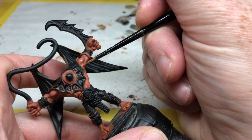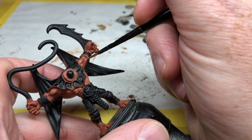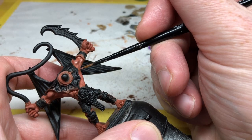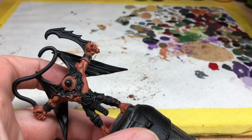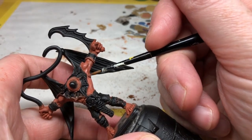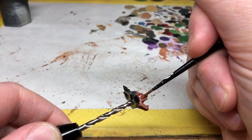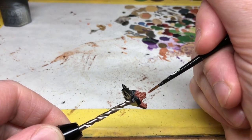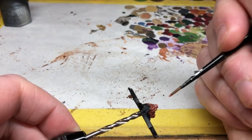And you can do a couple of coats of this if you want, focusing more and more on raised areas with each one, but I'm just doing one coat of Bugman's Glow because I am going to apply another coat of a different colour as a final highlight. This is one of those things where you can just keep going until you're happy with what you've got. And of course, we must not forget to do all of the highlighting on the face as well. You can see I've attached this head to the end of a pin vise. That's just to make it a little bit easier to work with.